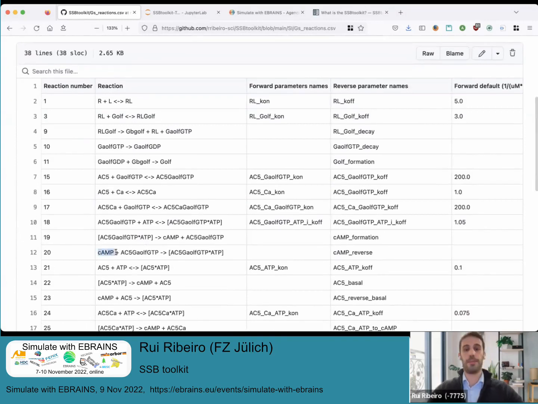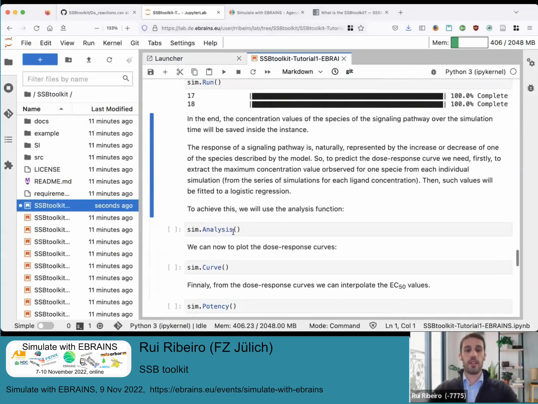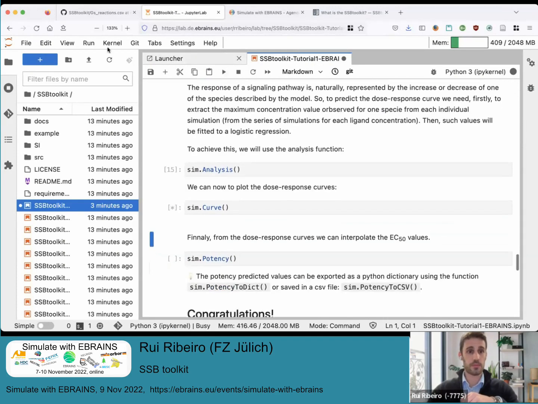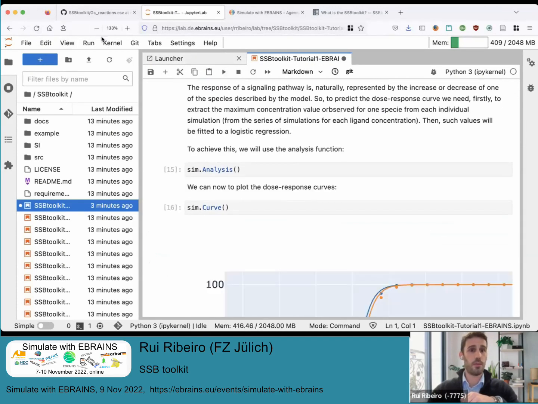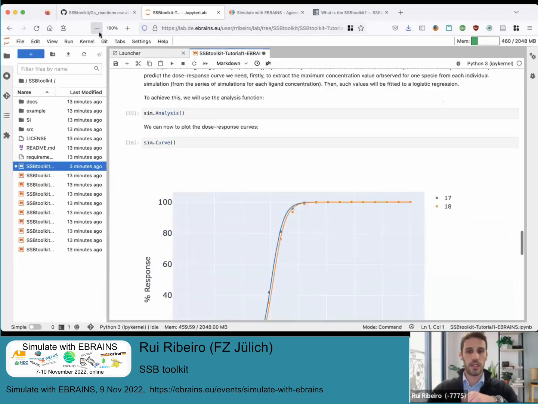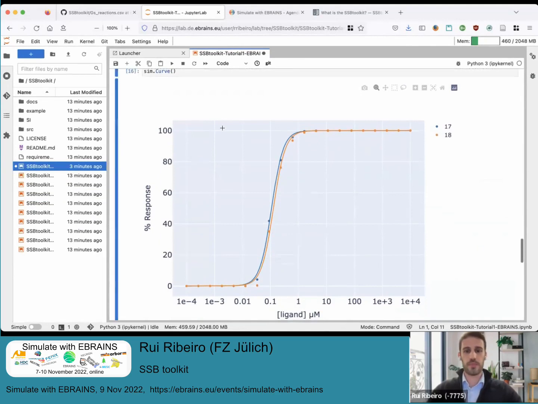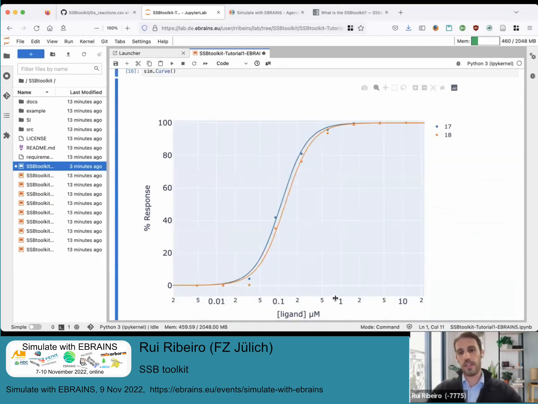So we have to perform this analysis and analyze the raw data, and then we can plot the dose response curve. If everything went well, as you can see here, we have the dose response curve. So actually you see that they are very similar.